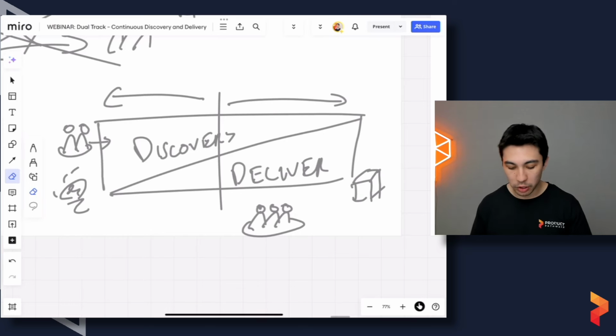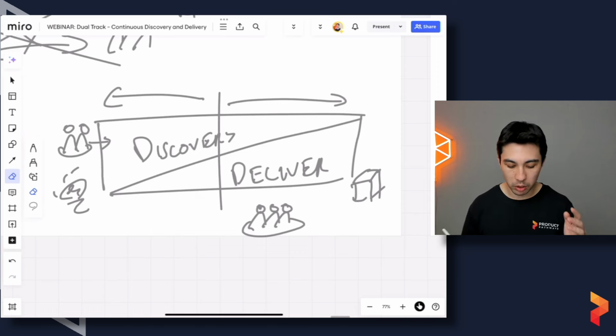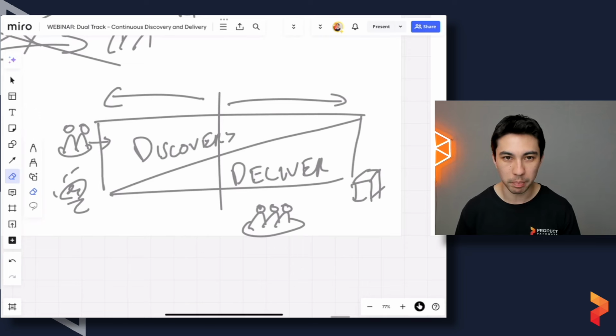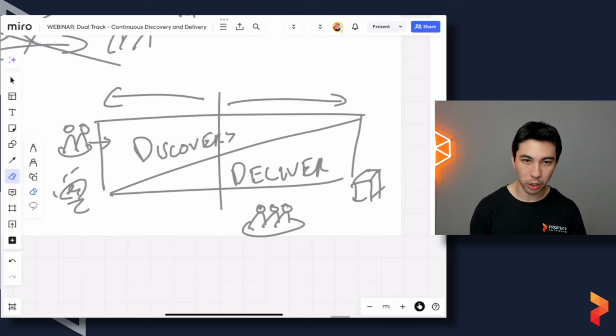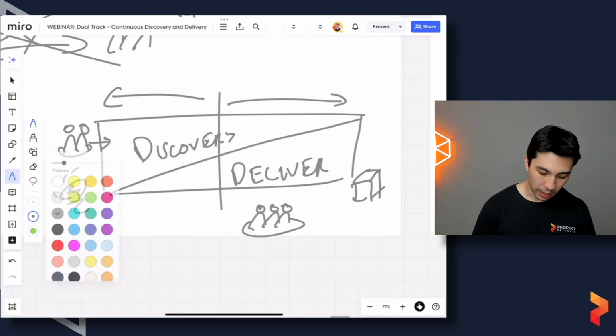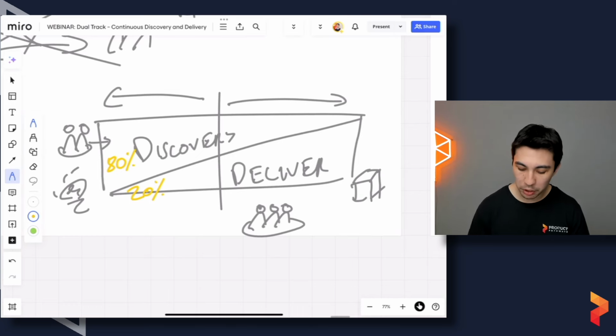Now, the reason why I draw it this way as a wedge, and also the reason why I say it's 1 team, is because the trouble here is assigning people to one or the other 100%. So I draw this as a wedge because whilst you might have a UX researcher who does discovery, I would actually frame it more as that. I'm going to use a different color, otherwise this is going to look messy. I would actually frame it more as that they're 80% discovery and they do 20% on the delivery side. Just like from an engineer point of view, it'll be the other way around. I'll say that you're more 80% delivery and 20% discovery.